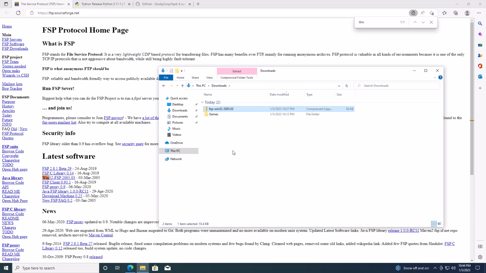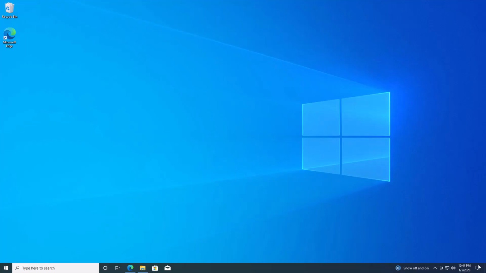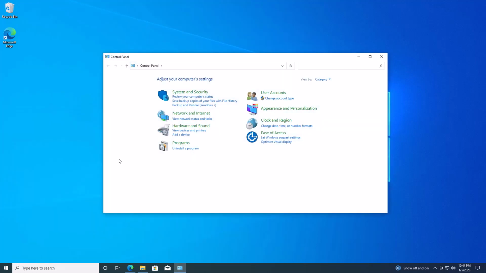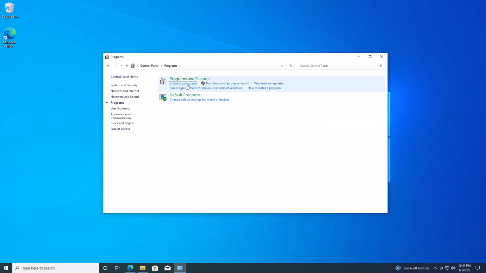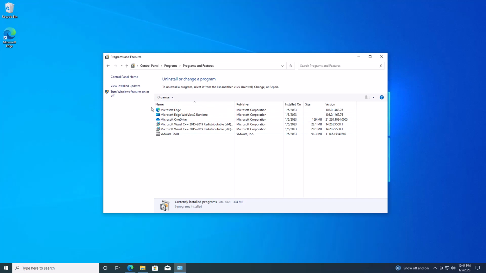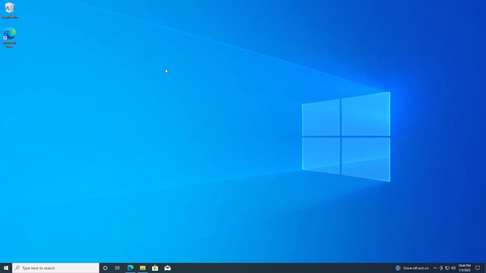We're going to be using a different method to set up FSP. Now, I want to also mention this is a fresh new virtual machine I just imaged today for the purpose of this video. There's nothing else on here. You can see that it's a very bare bones installation. And so any of the steps I'm using today are going to be required to set up FSP. Anything that might be different from this video is specific to your machine.